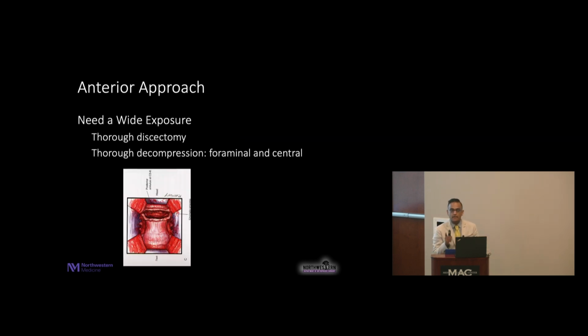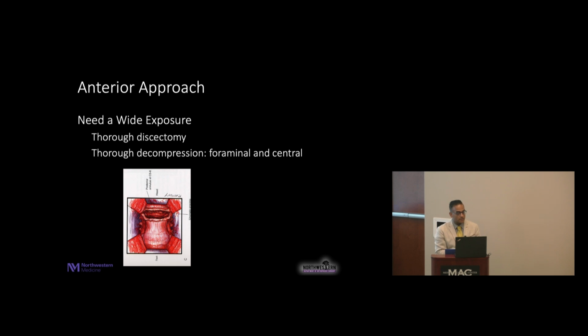Why does it come up with an anterior approach? Well, remember, I think Brian had talked about the need to be wide on your exposures, right? And I think in the lab tomorrow, we're going to talk a lot about getting wide on your exposures, seeing the uncovertebral joints on both sides, getting lateral to the uncovertebral joint. The most common mistake we'll see in anterior cervical spine surgery is an incomplete decompression. And the most common reason for that is that you have an incomplete exposure. So we want to really press for a wide exposure.